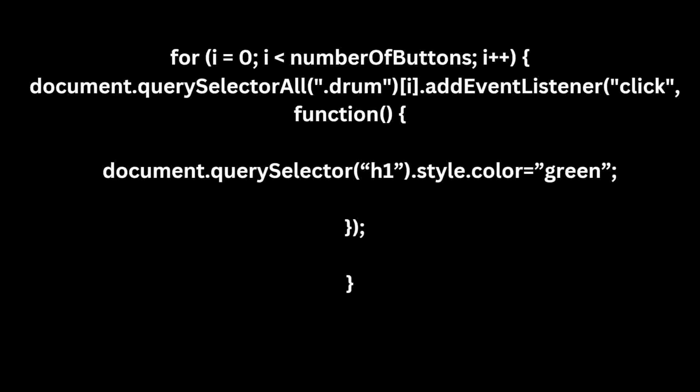And when a click gets detected, we run the callback function to again look through the document and query for the selector of H1. Then we change the style, namely the color of that H1, to red, green, yellow, whatever you have written. In front of you, I've written green. And we are using a for loop to traverse through all of the buttons on our web page in order to add this event listener and this behavior to all of those buttons.